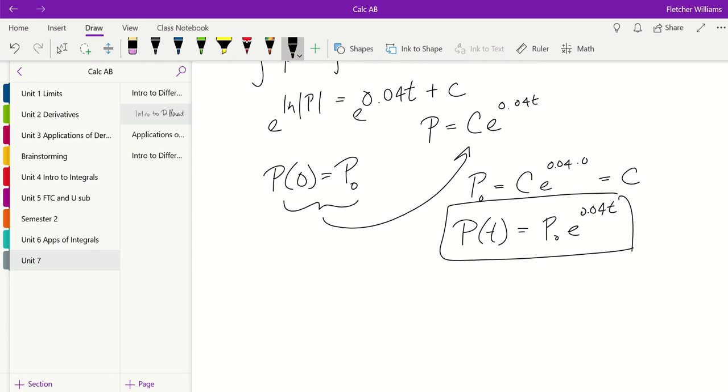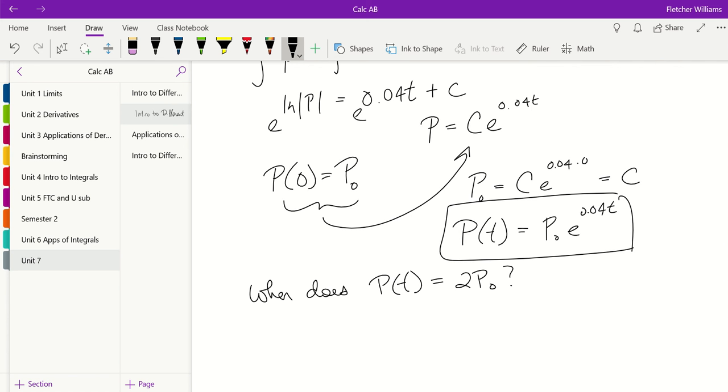So we want to find out when the population doubles. Any thoughts on how we can do that? P naught is 1, P of t equals 2. Okay, that's one way to do it. Yep. You could also, if you want to keep it more general, ask when does P of t equal 2 P naught, because that way it leaves it totally general. You get the same result as you said though, Maggie.